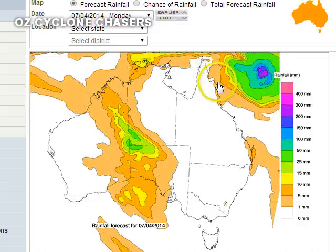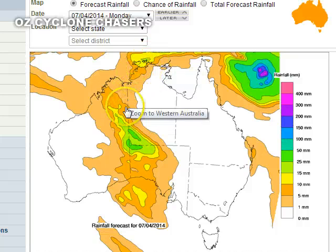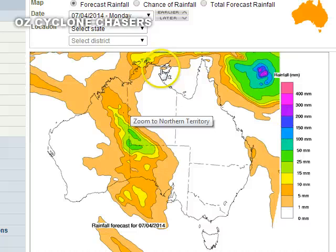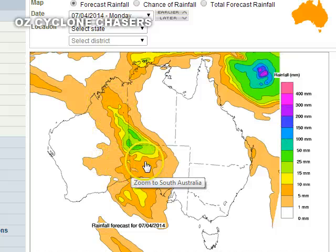Tomorrow, we see just a slight increase in area of coverage of those showers on the tropical and North Tropical coastlines. And we see that area of enhancement of activity pushing just a little bit further to the west here on the Coburg Peninsula and also along the western top end, while the northeastern top end starts to ease off in terms of activity. We can see Tropical Cyclone Ita developing some fairly large falls of rain over 24 hours here. That's 2 to 300, 3 to 400 millimetres over 24 hours. That inland trough over eastern WA is almost stationary, but does start to push a little bit to the west.